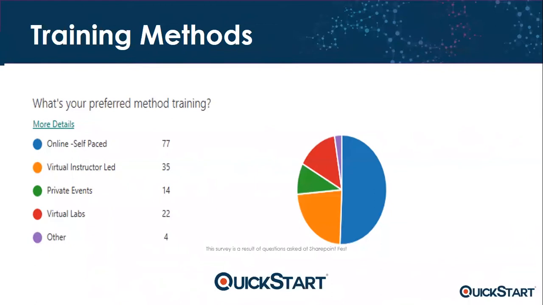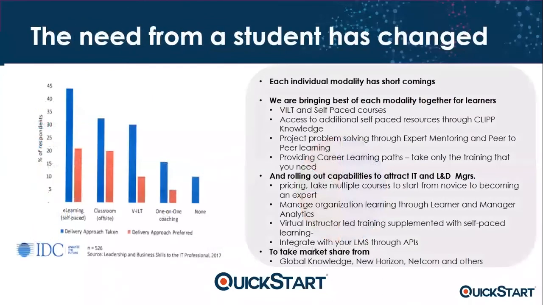So we have seen over the course of the years that the ability of the students has evolved. It goes to self-paced classes, online, the labs, the private events. There are many different types of needs within the organization and down to the students. And with QuickStart, as we go into the platform, we'll show you how that works. The other thing I want to share with you is that the needs of the students have changed, and the organization and the industry have changed with it.